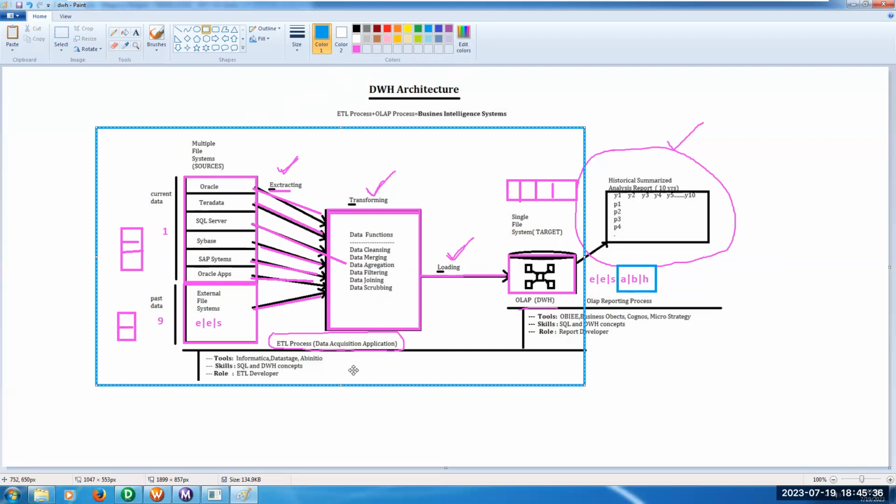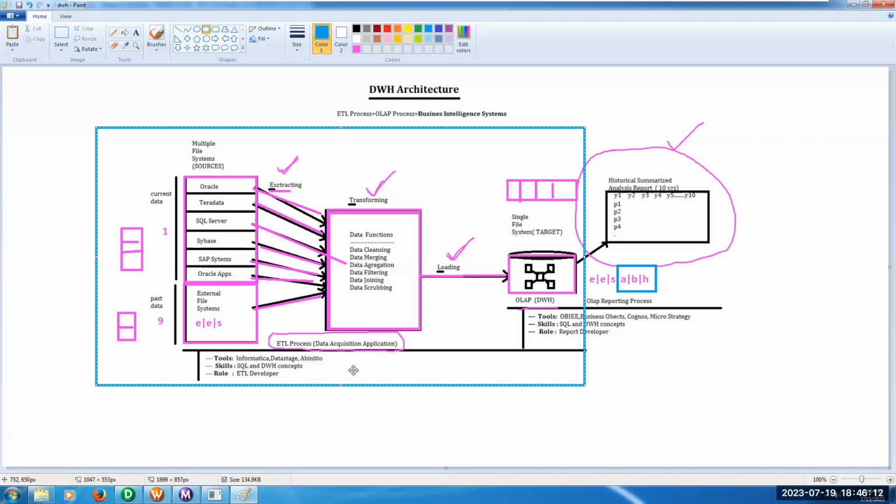To do this process, we have so many softwares like Informatica, DataStage, Ab Initio, Oracle Warehouse Builder, Teradata Warehouse Builder, Business Objects Data Integrator, SAS, Talend, MSBI. Like that, we have so many third-party tools. But the market leader is Informatica. To become an Informatica developer, we require some prerequisites: 30% of SQL as well as data warehousing concepts.